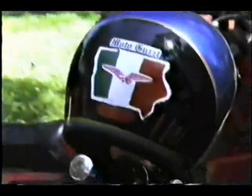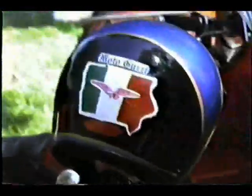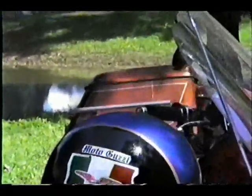Information packet. This is too cool for school. And a little handy dandy. Whoa. Protect all. Fully equipped. See the back of that helmet. Any position. Oh, yeah. What is that, Iowa? I don't know my geography well enough to tell you. I'm going to guess and say it's Iowa. It's Iowa. Okay. It says Big Red, Iowa's Old Grump. That's good. Whoa. Check this out.